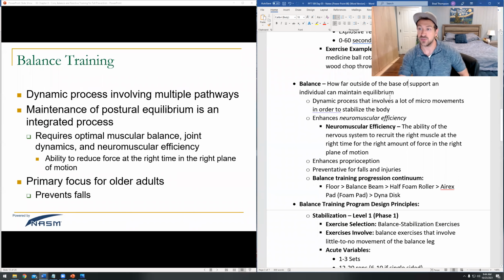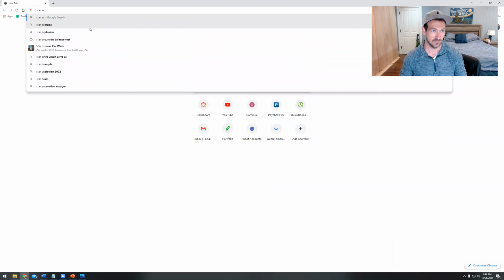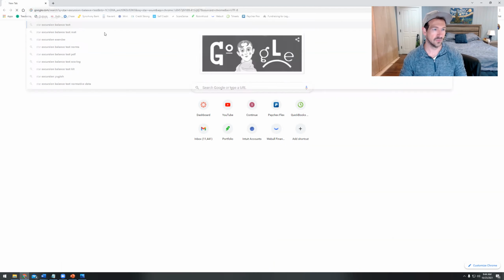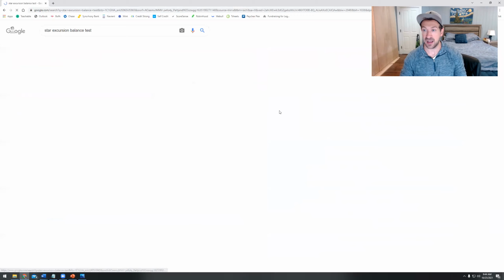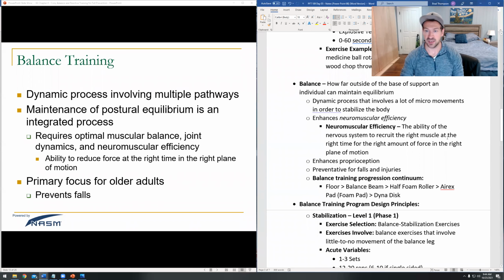The further away, and that's why that star excursion test exists. That balance test where you stand in the center grid here and you reach as far away as you can. That's what it's testing. It's testing how far outside of your base of support you can maintain your balance. So what's really great about balance training is it's one of the best ways for us to enhance neuromuscular efficiency, which is this term that just pops up all the time in our textbook.